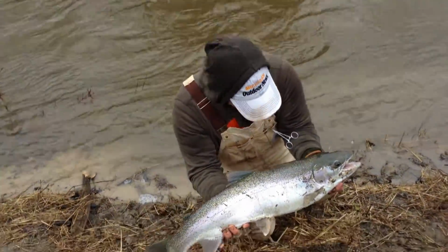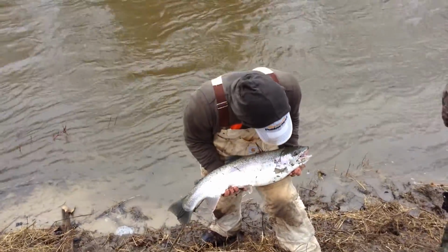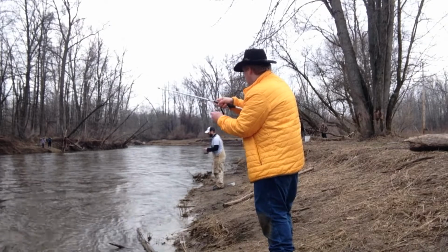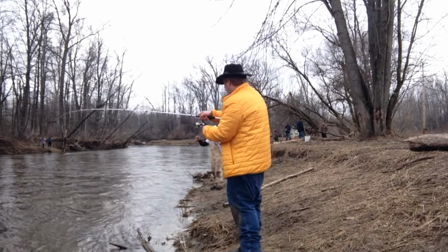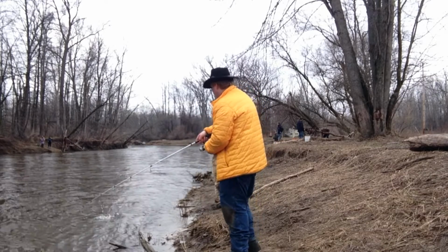Nice. Look at this. This is a trophy. That's a beaut. That's a walleye. You got a walleye, sir? Oh, no. Is that a gator? Is it in the mouth at least? It's in the mouth. Okay. Then no.